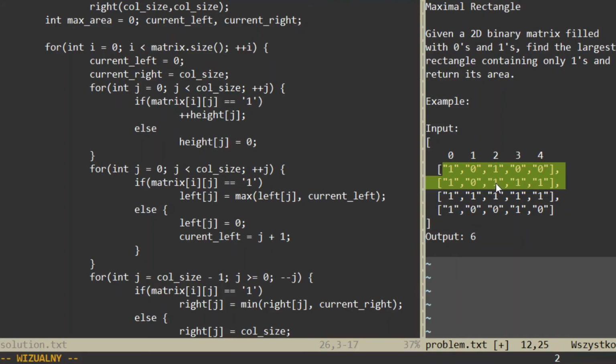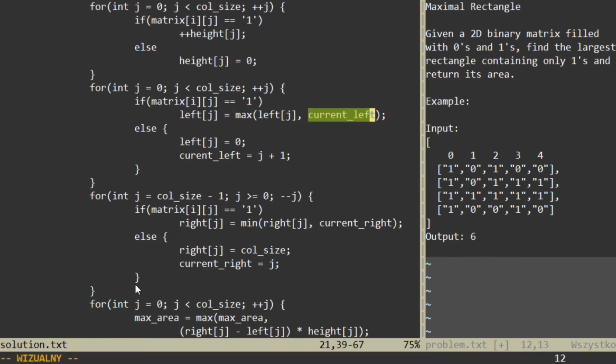Here also will be 2, not 3, because the current left was 2 and the left here was 0. And for this the left was 2 also, because this current left hasn't changed.